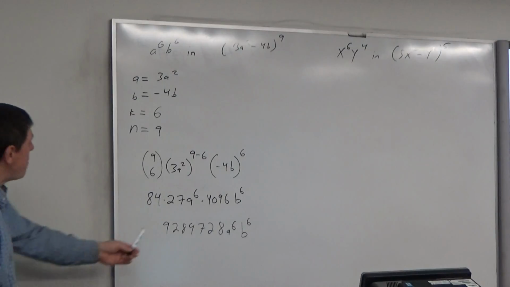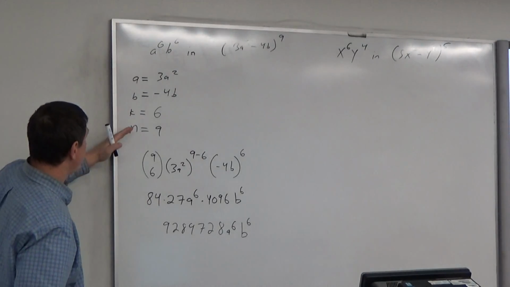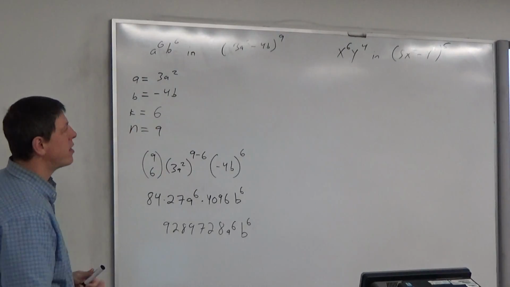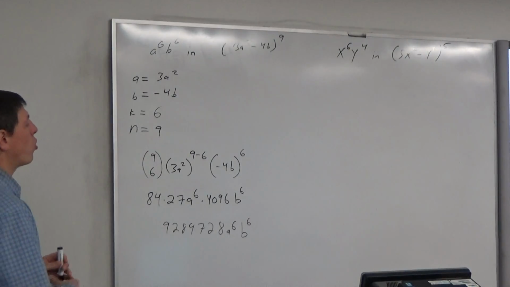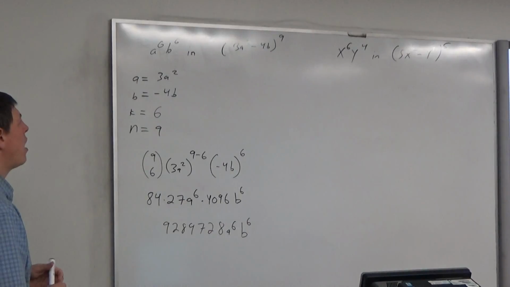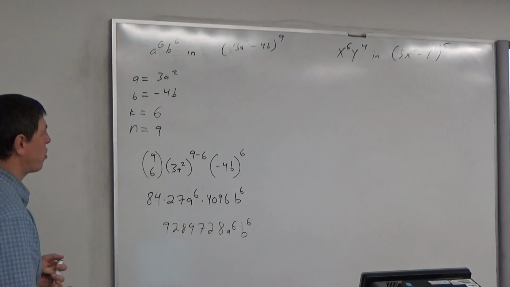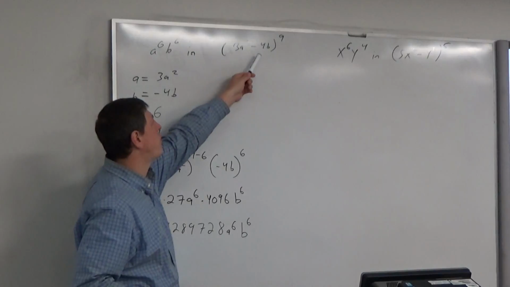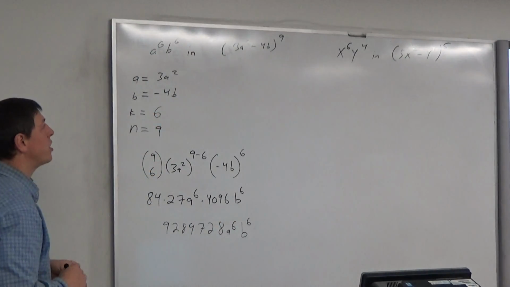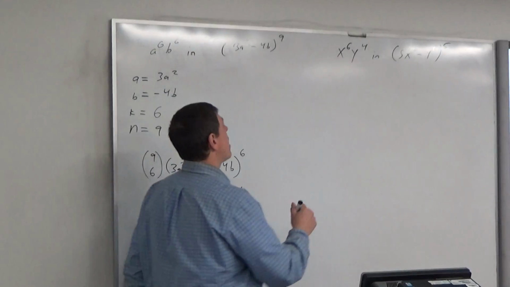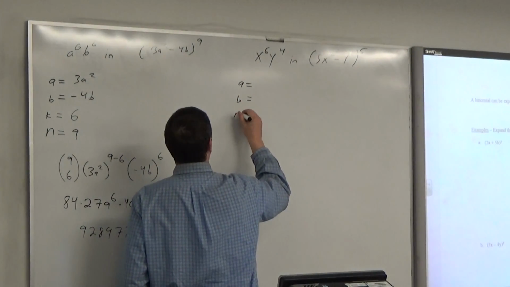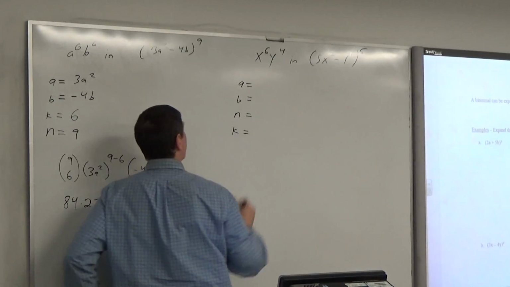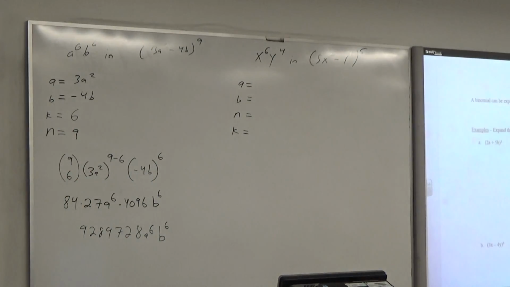All right. Does that make sense, guys? All we're doing is identifying these 4 characteristics and throwing them back into the binomial formula. It's very easy, not meant to be different. It's a little bit sneaky sometimes, though, when the coefficient or the exponent power isn't necessarily easy for us, especially with the k. In this one, k was fairly easy to identify, but if we look at the last one, it's not as easy. So I'm guessing everybody in this problem could figure out what a is, what b is, and what n is. But k in this problem might be a little more difficult than what you suspect.